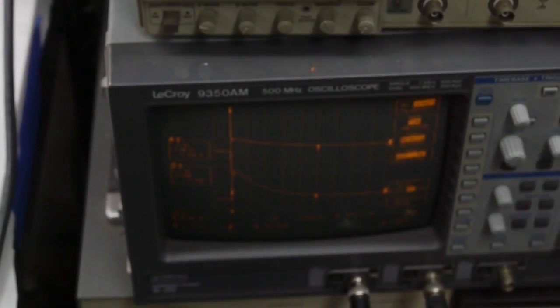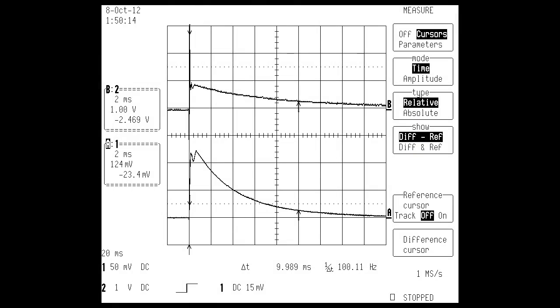The light is not quite proportional to the current. In this graph, B is the current and A is the light output. The current is decaying linearly over this scale, but the light is actually decaying much more quickly. The time scale is two milliseconds per division, so there's about ten milliseconds for the approximate flash duration. I'm surprised at how long the tail is. I was expecting the flash to be very quick down to zero, but this actually tapers down quite a bit.